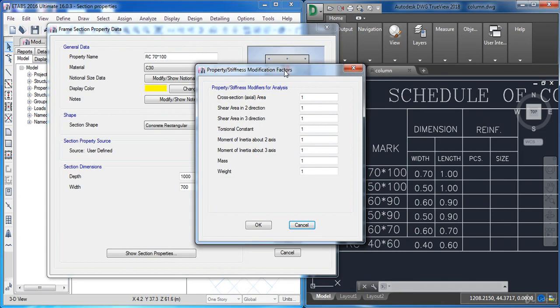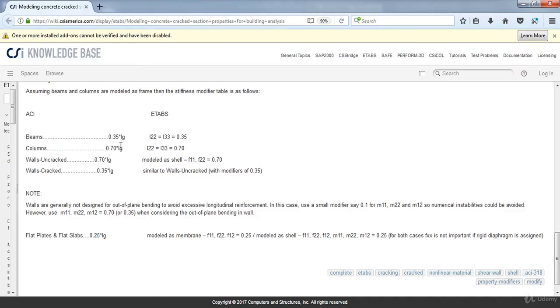Now we have to change the property modifier. As we know, after the earthquake or with long term of time, cracks start to be developed in the structure elements. So we need to reduce the stiffness of elements to take crack section effect in the analysis. So for columns, we need to change the value of moment of inertia about axis 2 and axis 3 to 0.7.